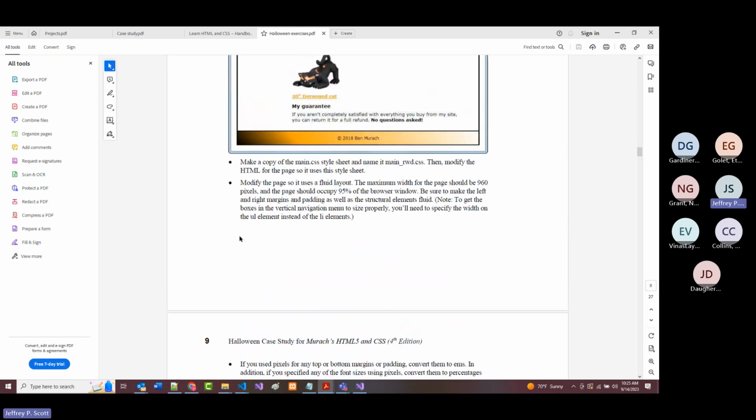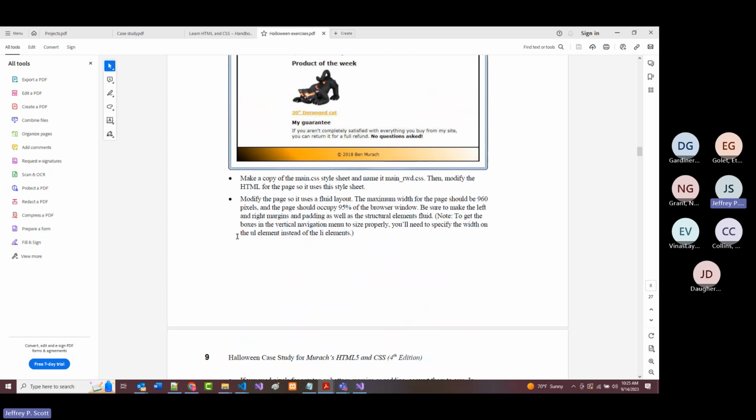So first it says to make a copy of the main.css style sheet and call it main_rwd.css. Then modify the HTML for the page so that it uses this style sheet instead of the other one. We'll do that first. All right. Modify the page so that it uses a fluid layout.